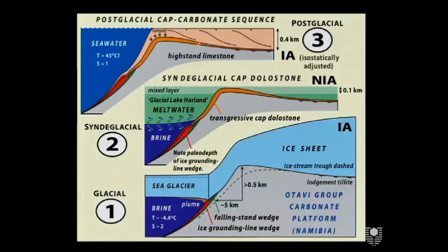There's no way that the ocean can accommodate that meltwater because the snowball ocean is a cold brine of very high density, and you're flooding it with meltwater which has a very low density. Moreover, it's being intensely heated by the greenhouse atmosphere. So you're producing the most stably stratified ocean that has ever existed — essentially putting a lake on top of the ocean. I call this Glacial Lake Harland. This also changes a lot of things about the cap dolomite, because it means the cap dolomite is not a marine deposit.